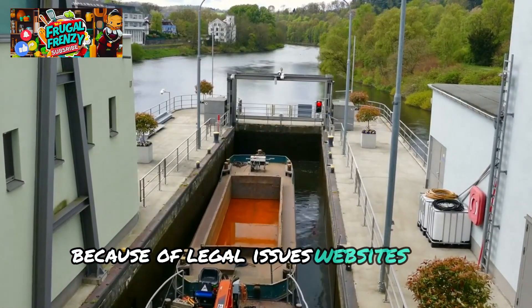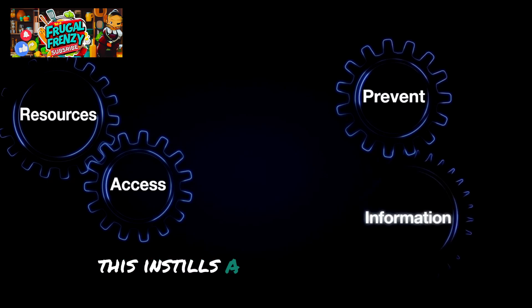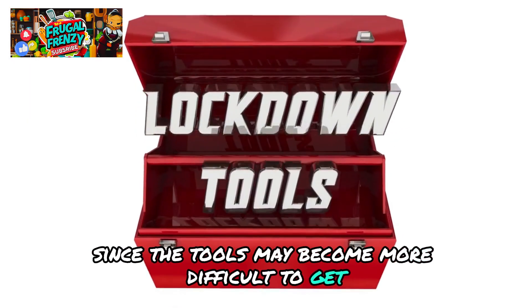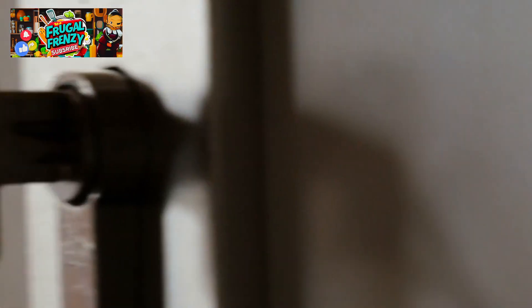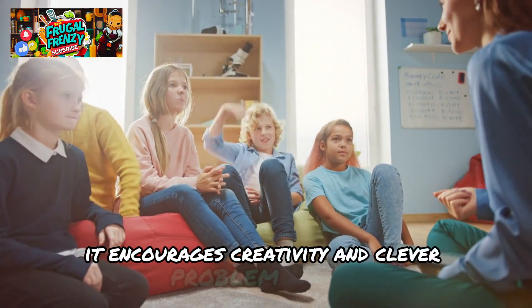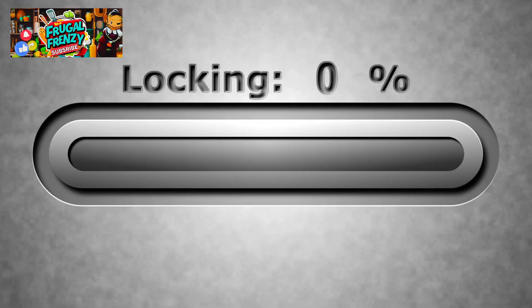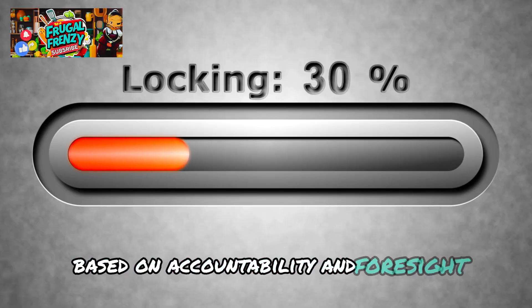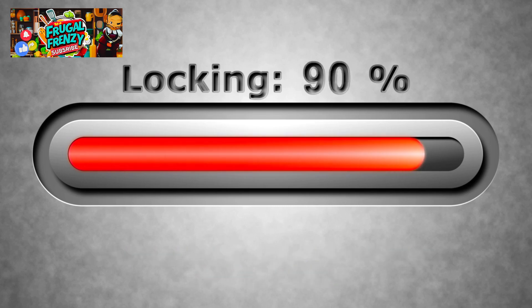Because of legal issues, websites like Amazon may limit or forbid the selling of lockpicks, making it difficult to obtain these tools. For preppers who might consider this equipment essential, this instills a feeling of urgency. Since the tools may become more difficult to get in the future, some people are building a lockpicking toolbox while navigating these complicated laws. Effective lockpicking tool use also promotes a mental change — it encourages creativity and clever problem-solving as an alternative to using force. By developing a preparedness strategy based on accountability and foresight, preppers may make sure they're ready, both practically and ethically, by understanding how to use these instruments within ethical and legal bounds.